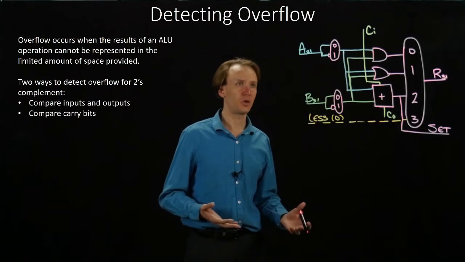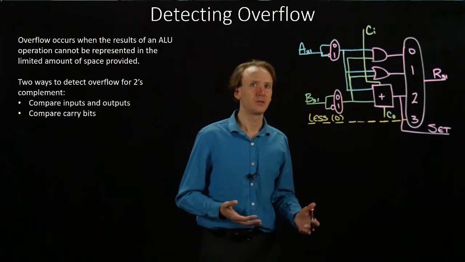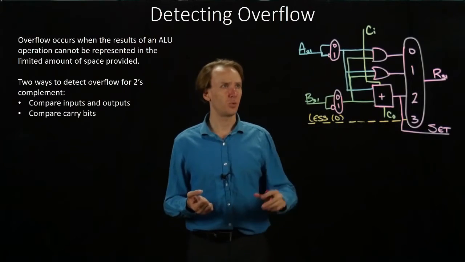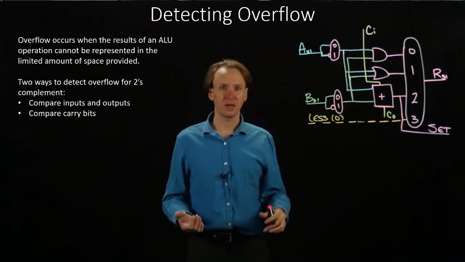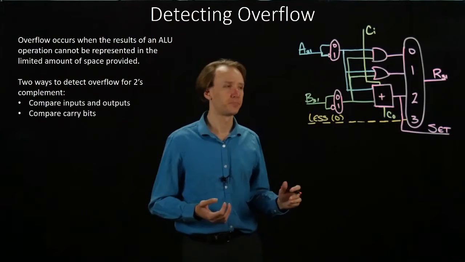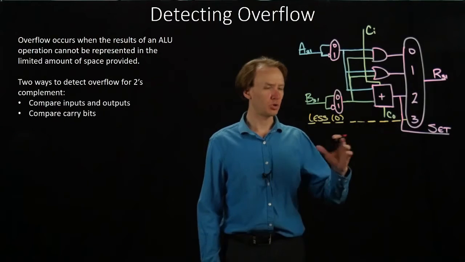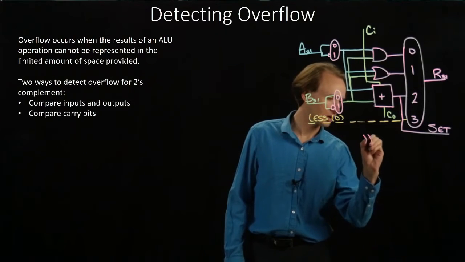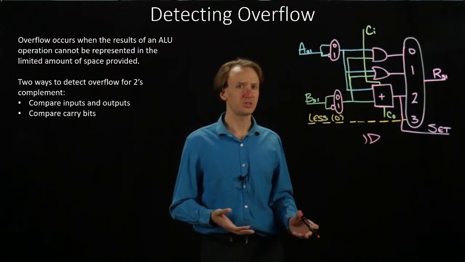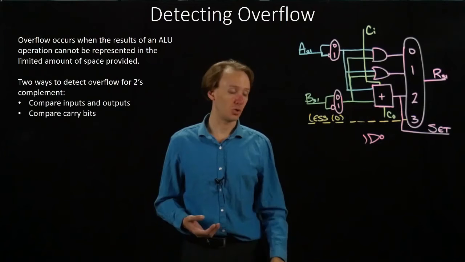So if I'm going to detect overflow by noticing that both of my inputs are, say, positive and my result is negative, then I first want to make sure that both of these inputs are the same. Because if one input is positive and the other one is negative, then even if I add them together, the results are going to be smaller in magnitude than at least one of them. So I'm only going to be worried about the case where both of them have the same sign. I'm going to use an XOR gate for this. XOR gates are great because they tell you if two inputs have different parity. I'm interested in whether or not they have the same parity, so I'm actually going to use a NOT gate after the XOR.